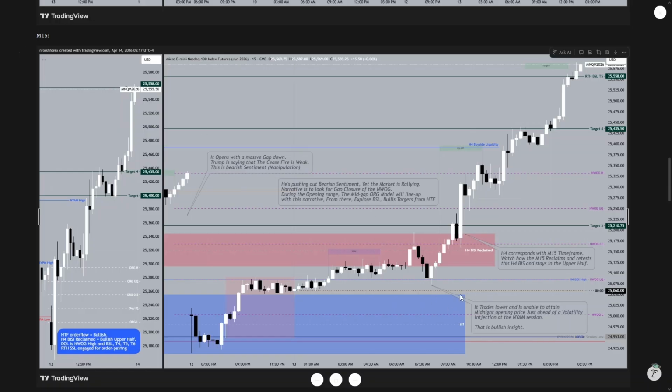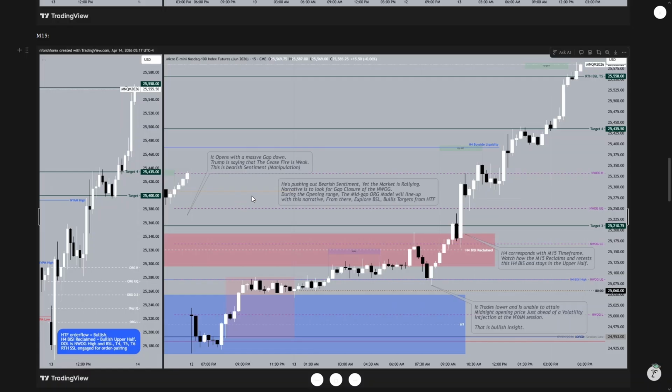So I'm bringing attention to the fact that when price was trading low or retracing into the sweep of London lows, we did not hit mean opening price. Being unable to hit that price is bullish, and it's a bullish signature. At the same time, the open is a massive gap low. We're seeing sentiment saying the ceasefire is not this and that, so price is supposed to go more bearish, given that we open lower and there's bearish sentiment.